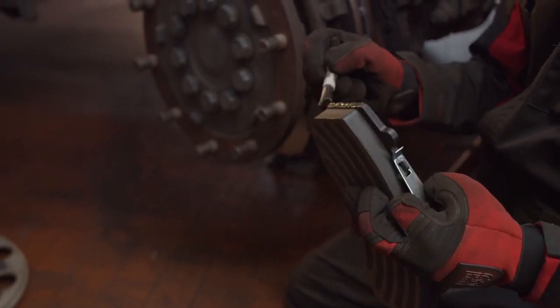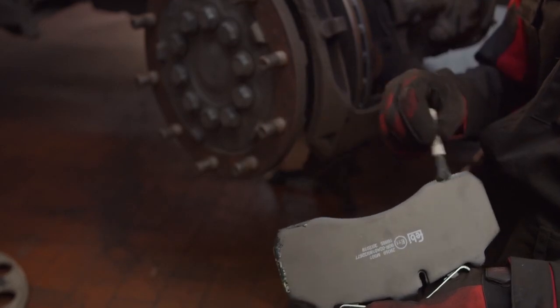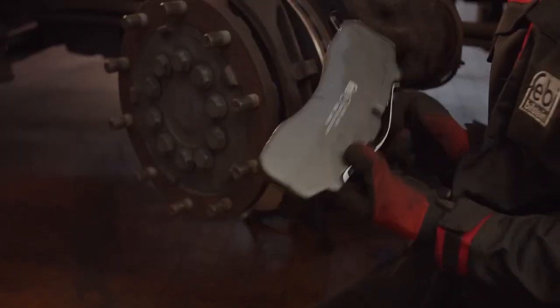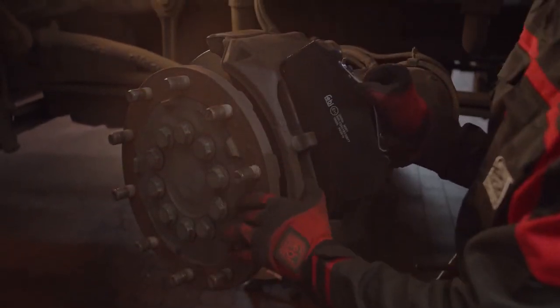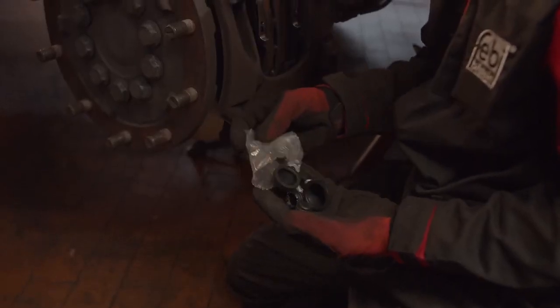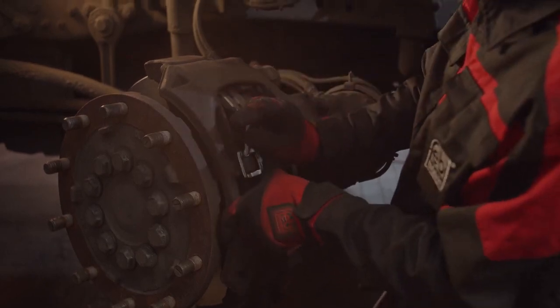Apply a small amount of suitable permanent lubricant on the sides of the brake pad's backing plate for smooth sliding on the brake caliper contact surfaces. Do not use any copper-based lubricant and ensure that no lubricant gets on the guide sleeve parts, brake pads, or disc friction surfaces.